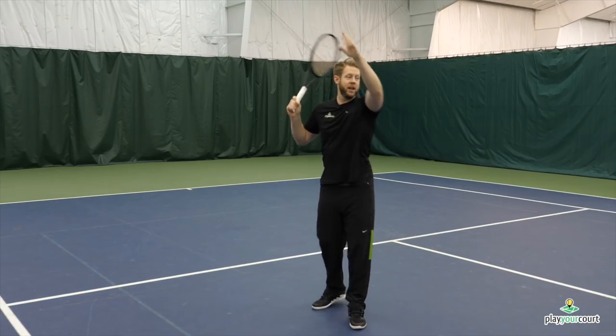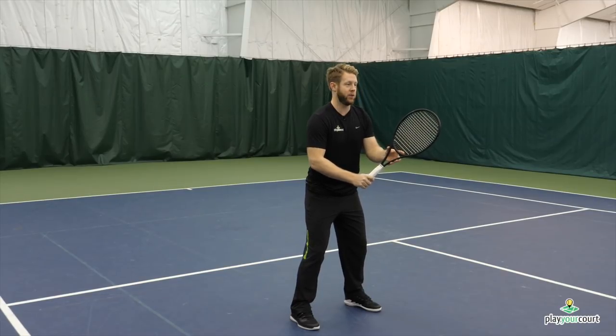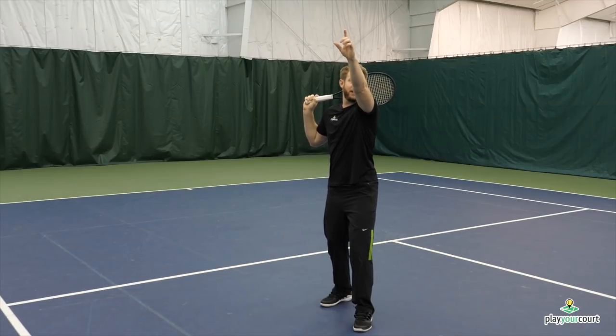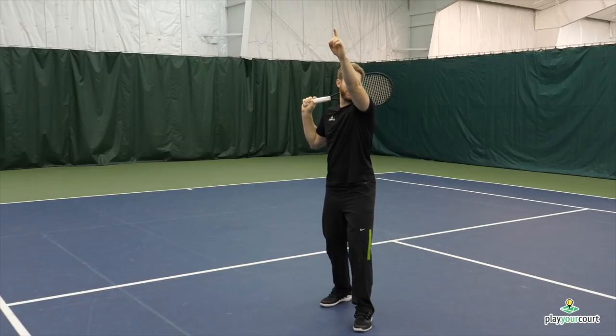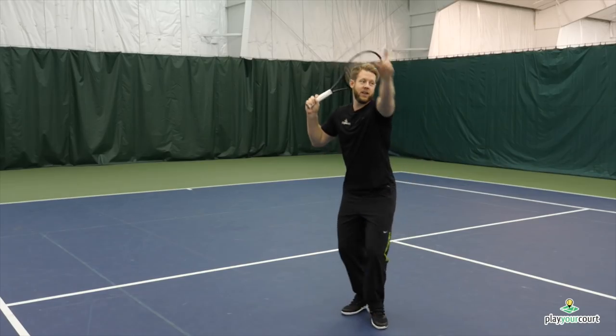The first thing we want to talk about when this ball goes up over our head is what happens immediately, and there are a couple things happening simultaneously. First, both my pointer hand and my racket hand are going to go up in the air, and I'm simultaneously going to get turned sideways. I might be in a ready position like this, I see that ball coming up, and my entire body turns 90 degrees to the right with both arms going up. My knees are just slightly bent — this gives me the stance I need to deliver the most power. Ball comes up, everything turns, hands go up. The number one mistake we see as coaches is hands go up and nothing turns. Remember to turn your hips and shoulders 90 degrees as those hands go up.